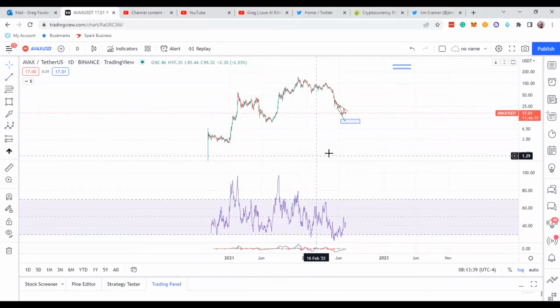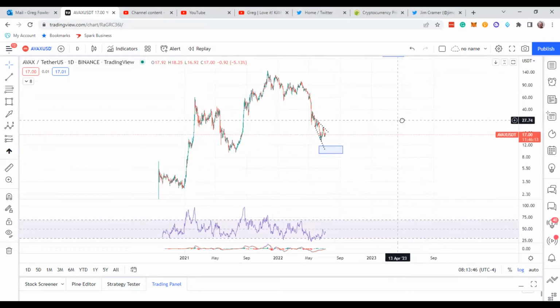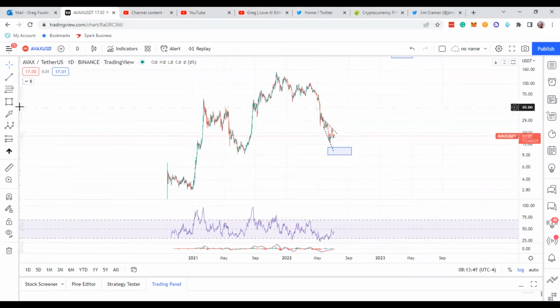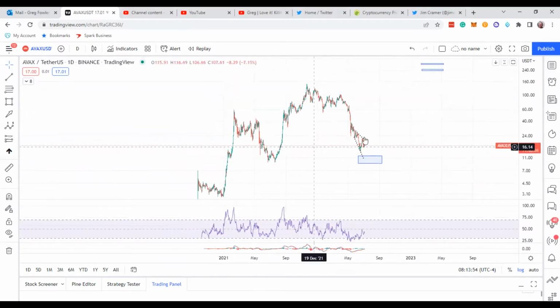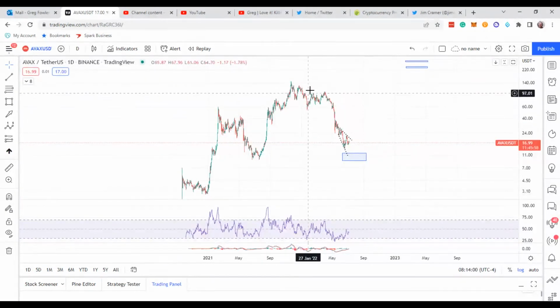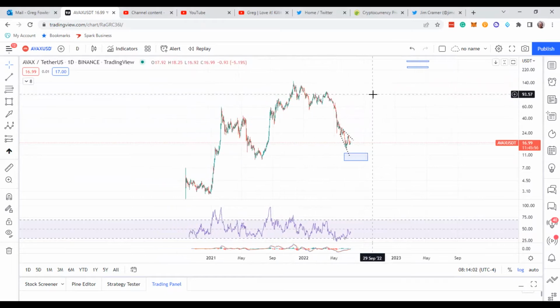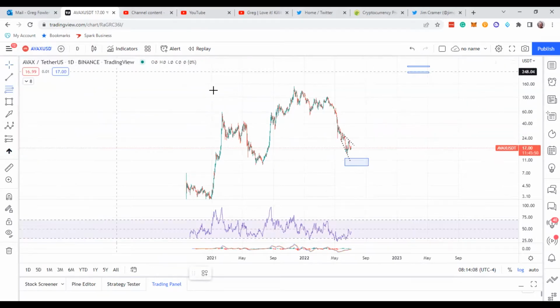Now, we have a little bit of a discussion over here at this part. There's going to be some debate, and some people in the Elliott Wave community are not going to agree with me on this one when it comes to cryptocurrencies. Here's the deal on the correction that Avalanche is doing. This is a three-wave move, and this is a three-wave move. All right, here's the deal. I'm going to break the rules on Elliott Waves.